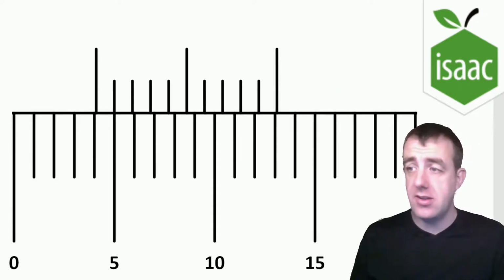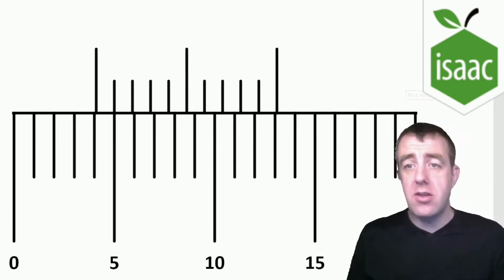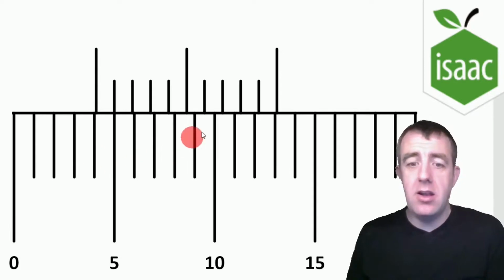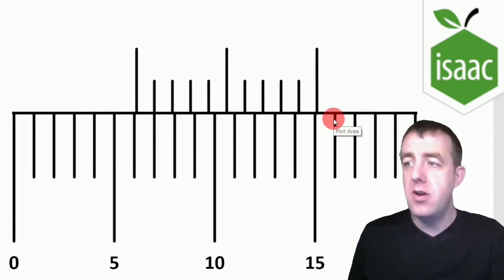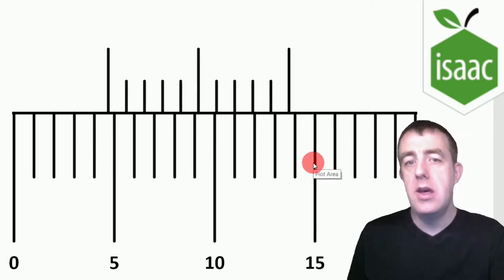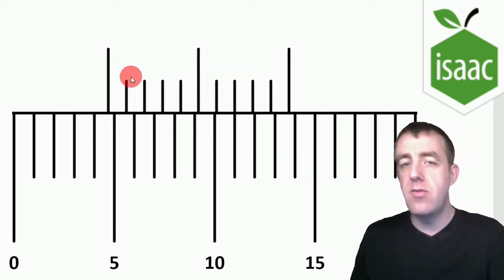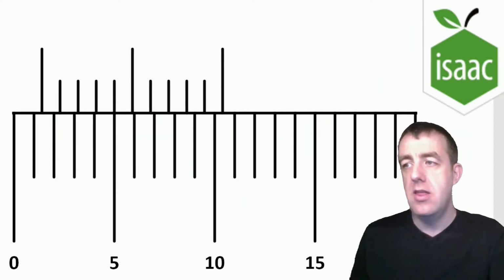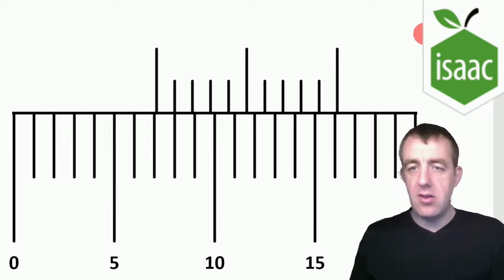This is a vernier scale. And on a vernier scale, there are two parts. There's the main scale on the bottom, and there's the vernier part that moves and slides along the main scale. And you'll notice, if you look closely, that on the vernier scale, there are 10 notches that fit into the space of 9 notches on the main scale. That's how these vernier scales work.